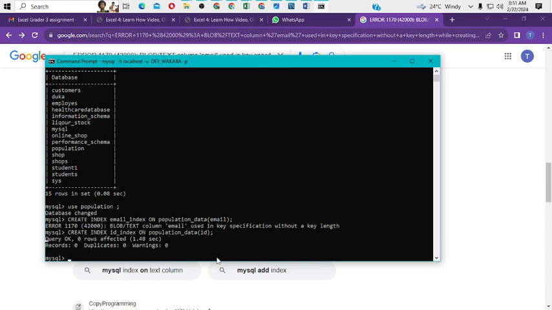There should be no space. Yes, it should be like that. And I think for an index for our ID has executed.